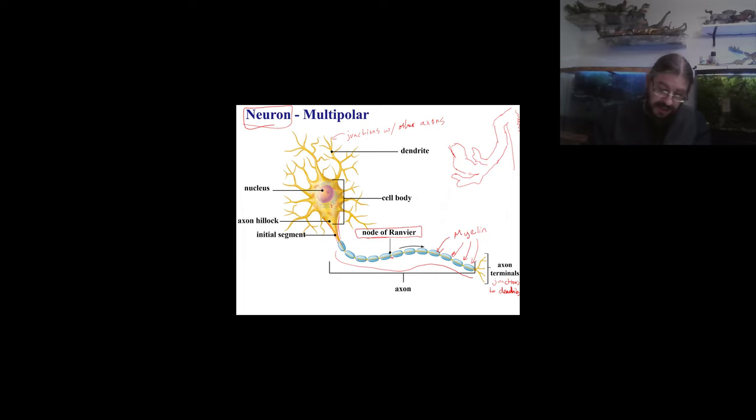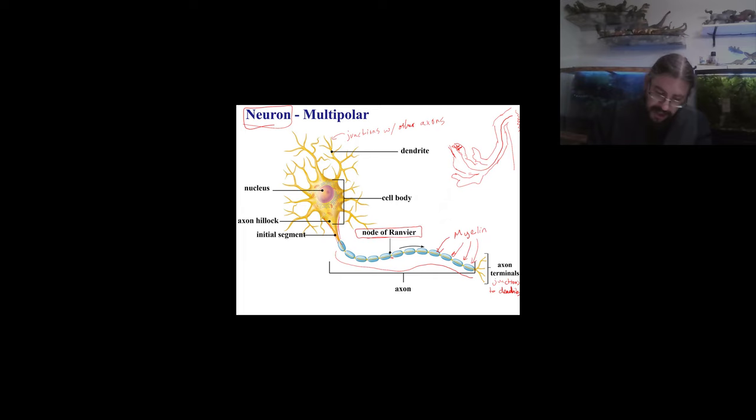Okay, so we'll have a fine touch sensor here, which is essentially dendrites. Little things attached to dendrites. So here's our dendrites that are connected to the sensory structure. And then you have a cell body, and then you have an axon. And the axon is going to connect all the way down.